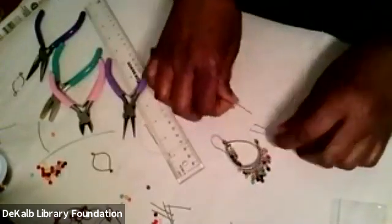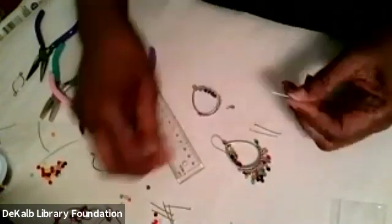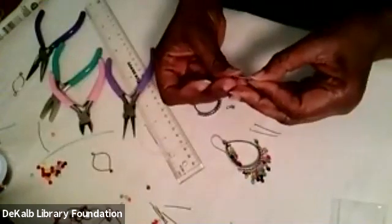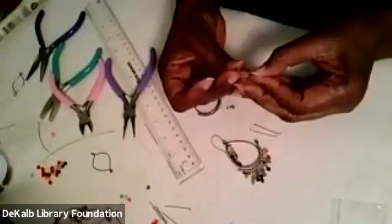So I'm going to do another single one, whatever color I want. 2 single ones on the outside.